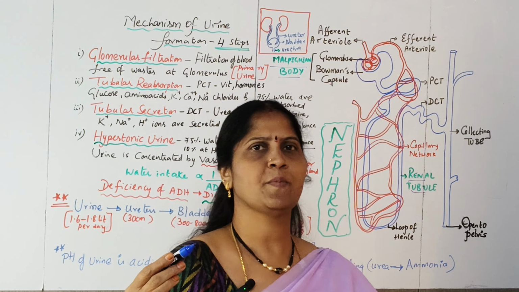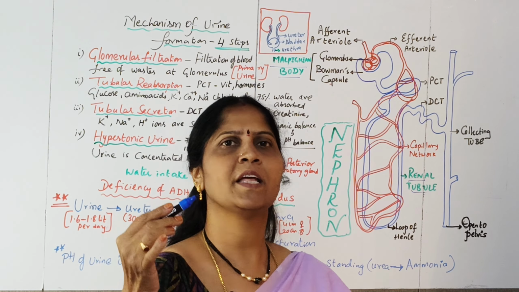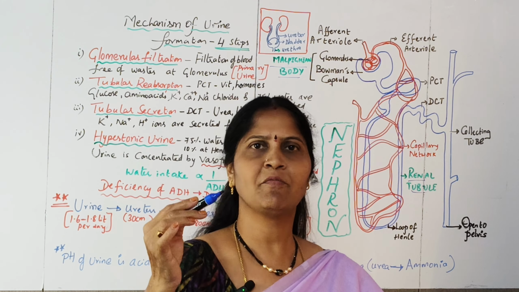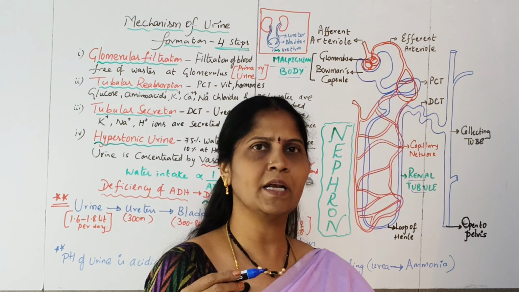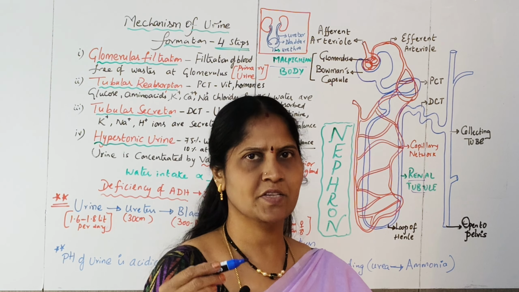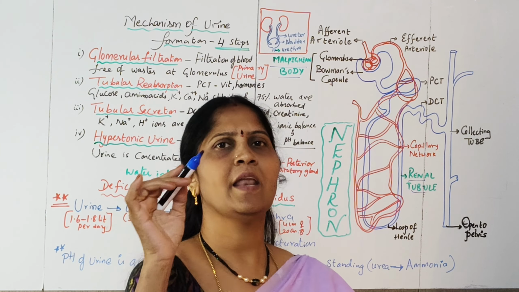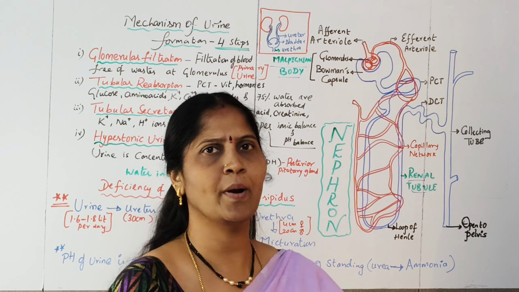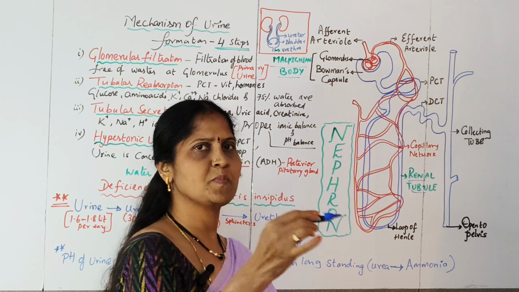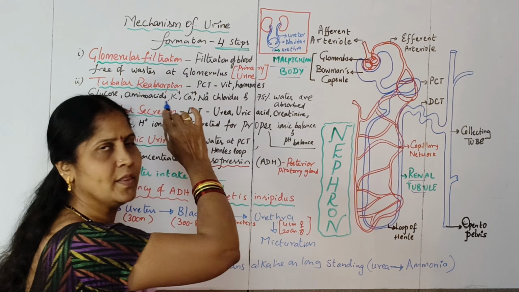All these steps are mediated in the nephrons, which are the structural and functional units of the kidneys. As we already know, kidneys play an important role in excretion, and in that, nephrons particularly play the important role if urine has to be formed. So coming to each of these steps, let us understand what they are.